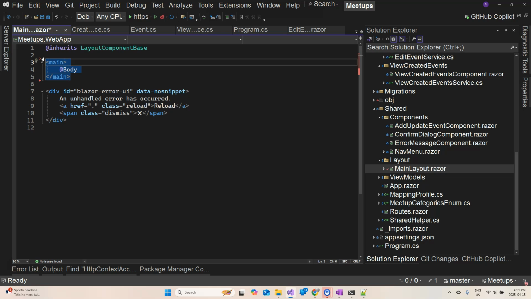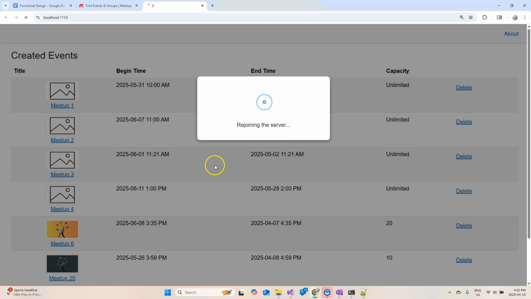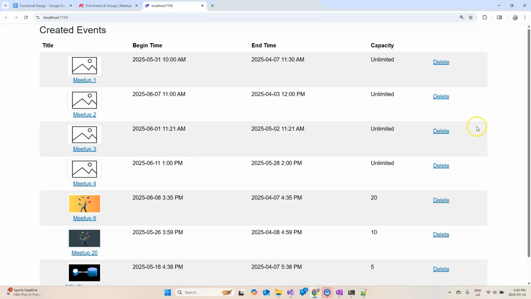And then we can make the main section work well with this container class. This is from Bootstrap, right? And there's a container and container-fluid. The container-fluid will make it 100%, and the container will basically have a margin on the left and a margin on the right. And let's give it a bigger margin on the left-hand side and right-hand side. So I'm just going to use this class. And once I have this, let's take a look at what it looks like. You see we have this margin on the left and the margin on the right.